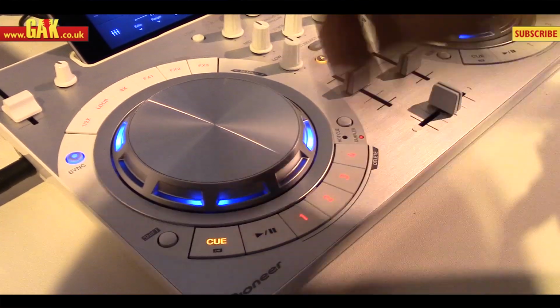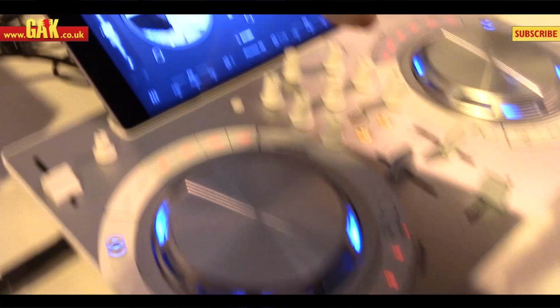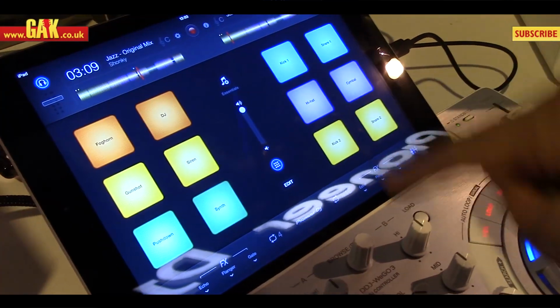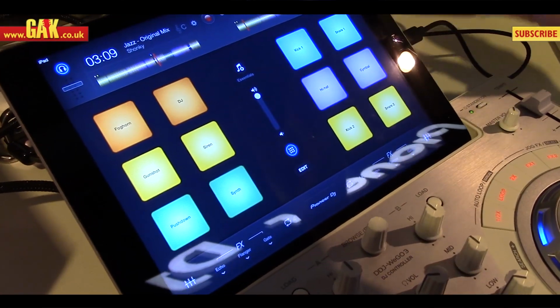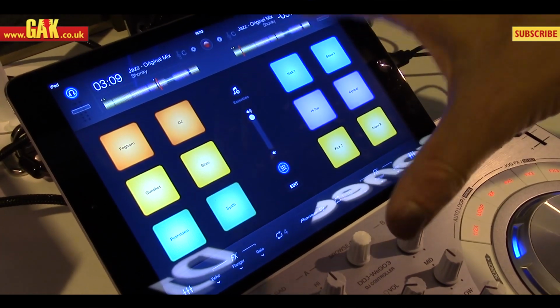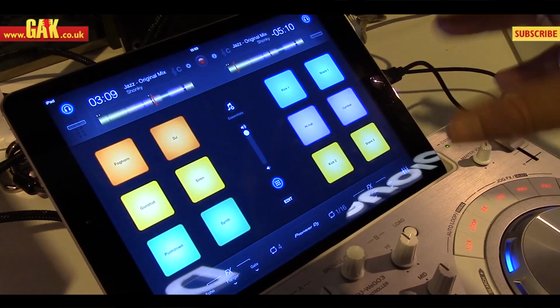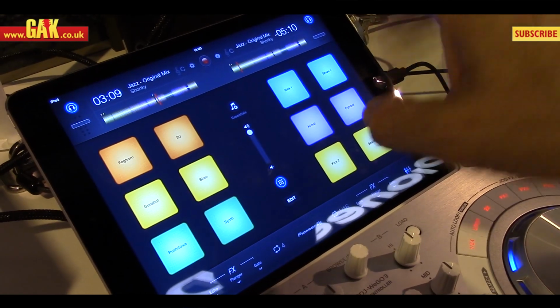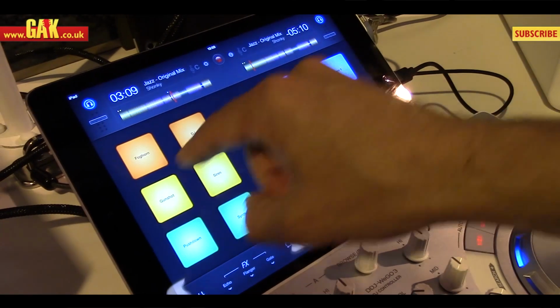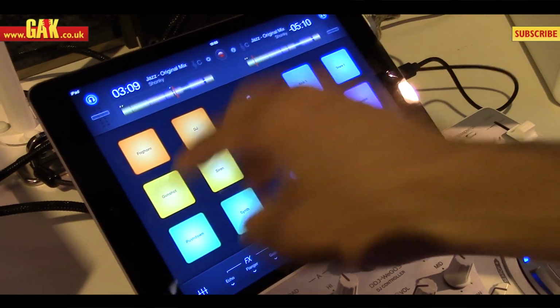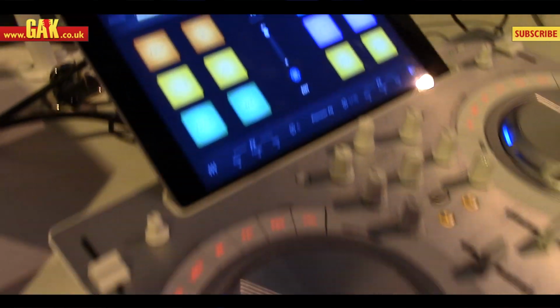Now what I'm going to do, I'm just going to pause the track a second. I'm going to press this button on the iPad and it brings up our sample bank. Now there are lots of different sample banks in here, but this is just the standard one that we're going to look at first. So there's 2 ways of doing it. You can either press the button up there to activate, or you can do it down here.